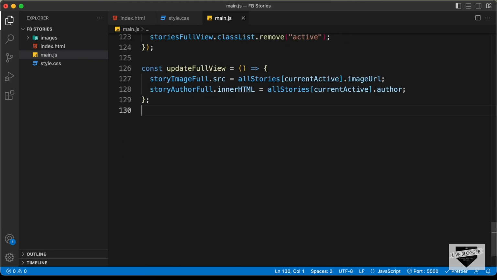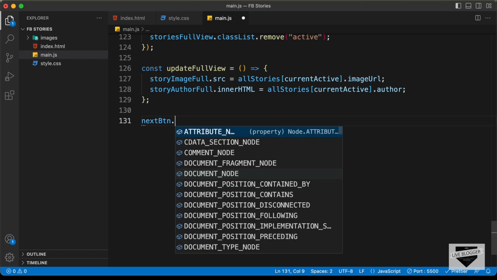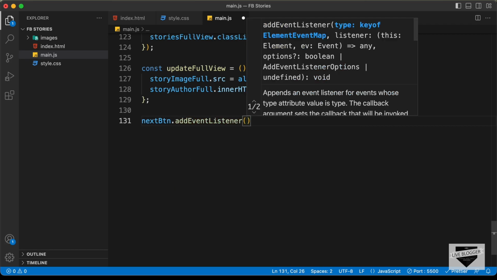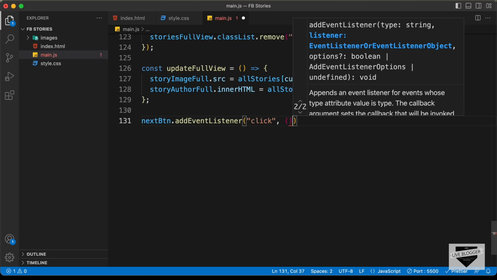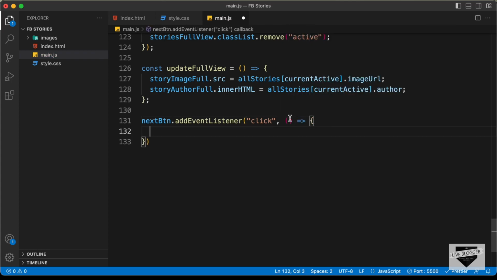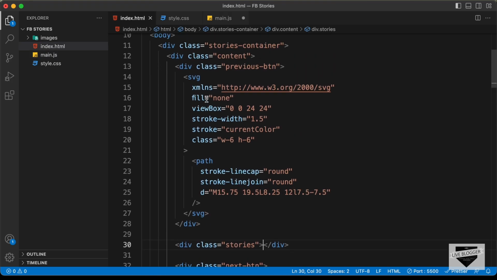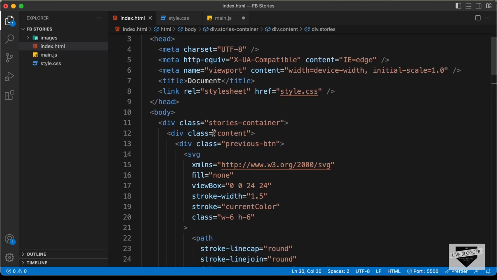Right, now let's add event listeners to these buttons. So here let's type nextBtn.addEventListener, and we need to listen for the click event, and here let's create an arrow function. What we need to do over here is scroll the container division left and right. If you go back to the HTML file, we can see that the container division has this class of content. So let's reference this.